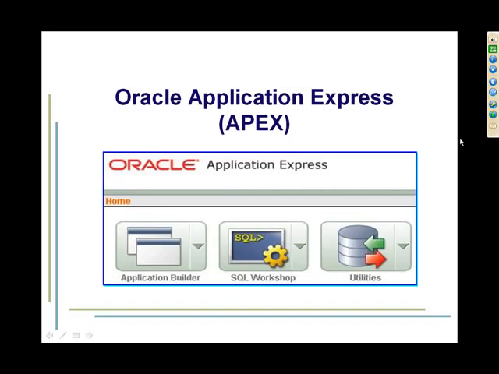With Apex, you can quickly develop and deploy a number of applications in a very limited time period without writing a single line of code. It's been around as a fully supported Oracle product since 2004, and it has been steadily becoming very popular over the last number of years in the application development scenario.